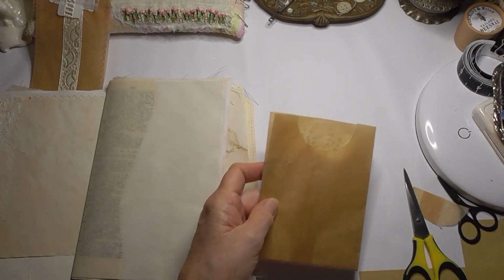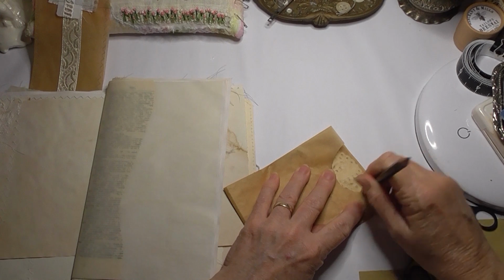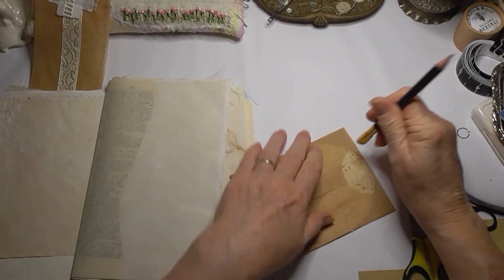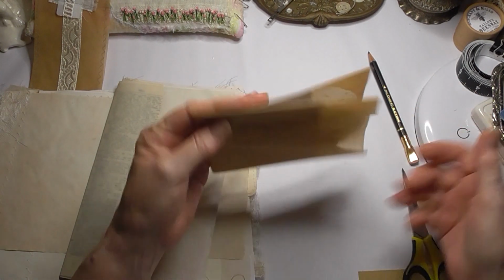There we go. That'll just help open it a little bit. And get my hand in there.